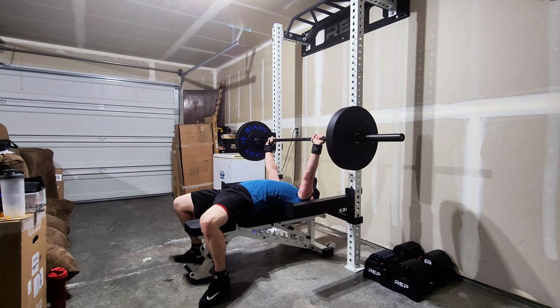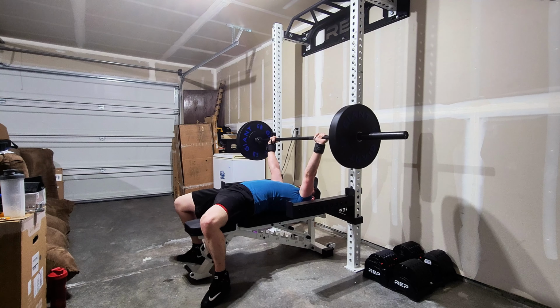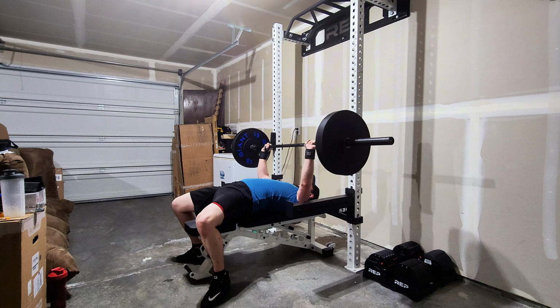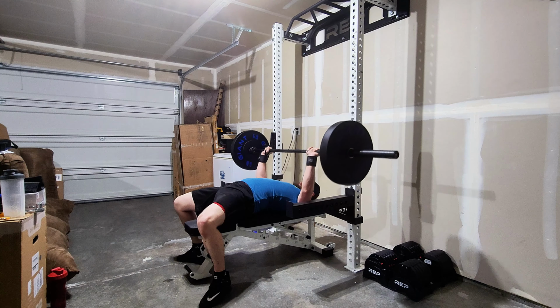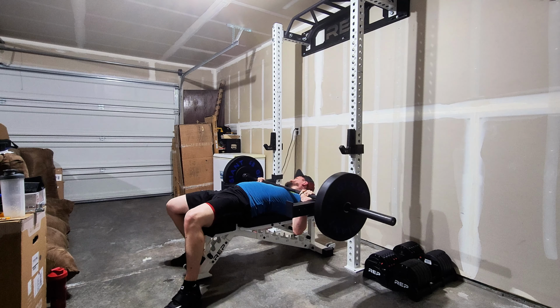You'll see here in a second, I actually take it to failure, and I kind of messed up. I had my spotter arms one click too low. So as you can see, I think I hit 10 or 11 reps here. But once I feel like I'm not going to be able to get the weight up again and I hit my failure point, I try to drop the bar onto the squat arms, and I realized, oh crap, they're kind of low.